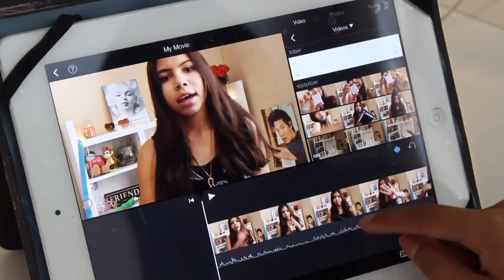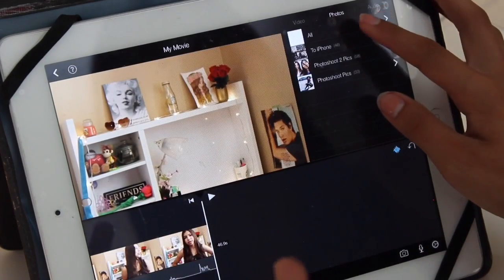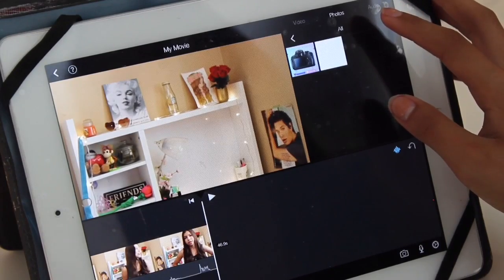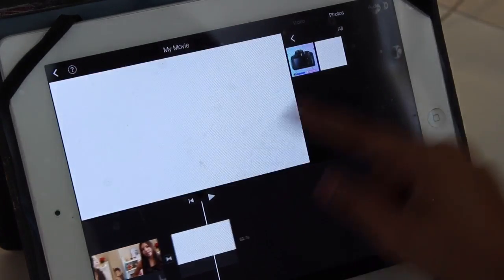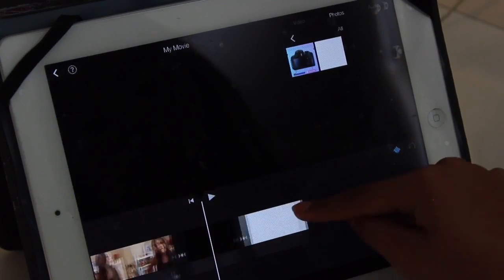For a black or white screen, what I do is find photos online of a white screen and a black screen, and make sure the picture is 1280 by 720 because that's HD. Select your photo and it brings it down there, and you have your white screen. To make it black you just drag a black photo, and now you have a black screen.